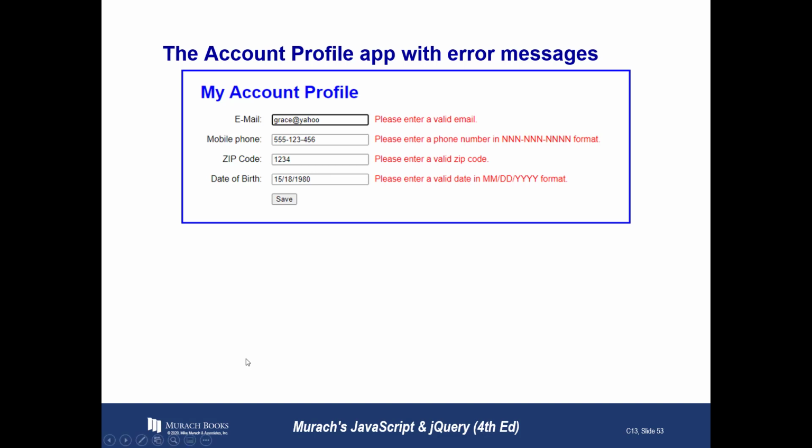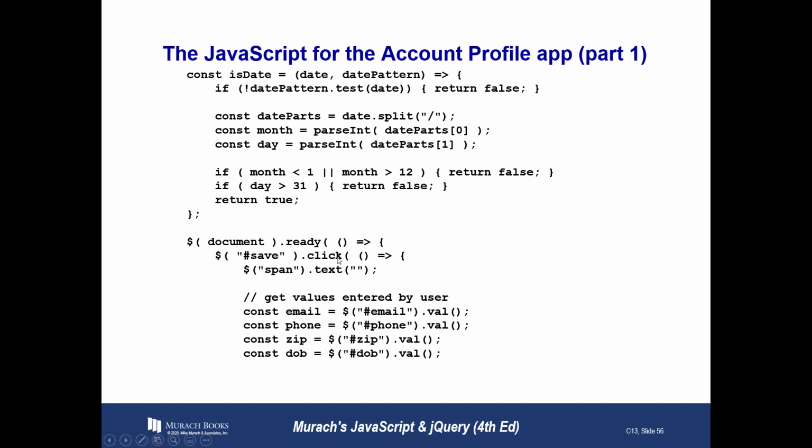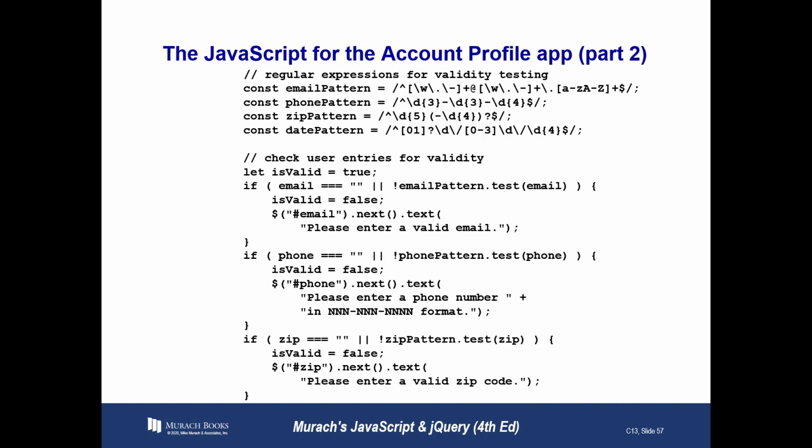So notice there is an invalid email address, there is an invalid phone number, there is an invalid zip code, and there is an invalid year. And then they build it and they show you the JavaScript. Again, this is a really good example because in the example, it shows different patterns. There's an email pattern, there's a phone pattern. Now the phone pattern is very cut down. It expects 3 digits, a dash, 3 digits, a dash, and 4 digits. Zip code expects either 5 numbers or 5 numbers, a dash, and 4 numbers.